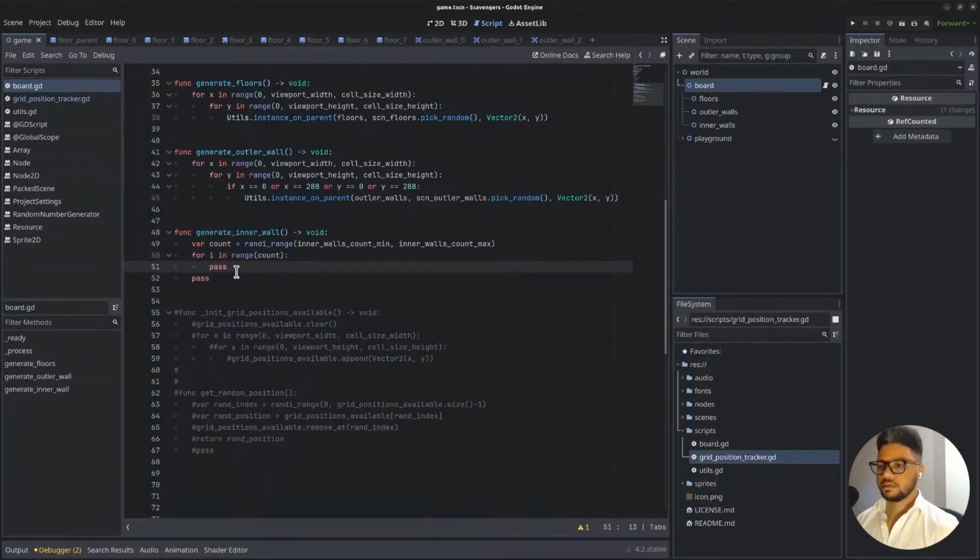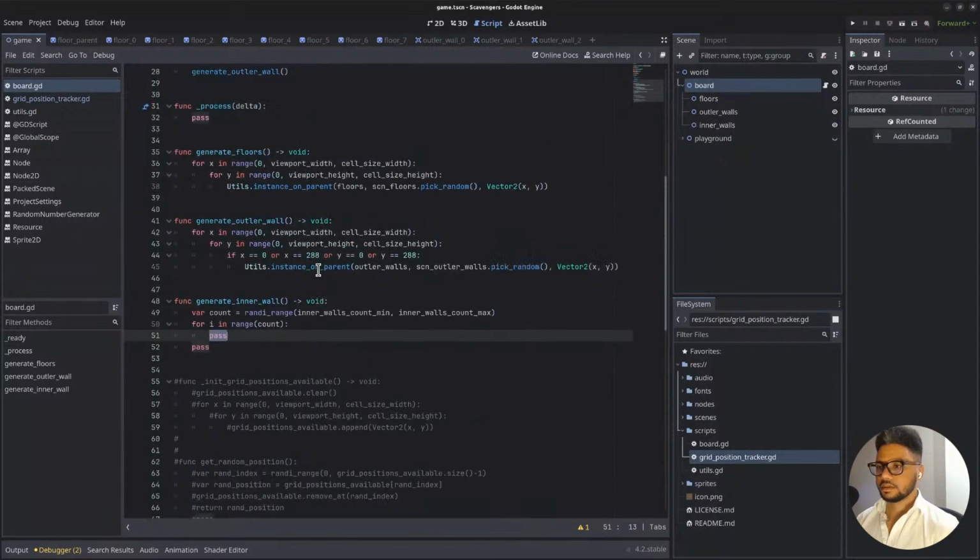So here I'm going to say use the instance environment.